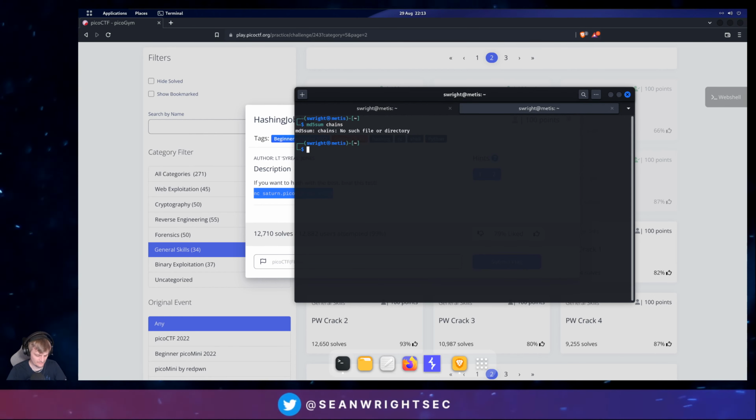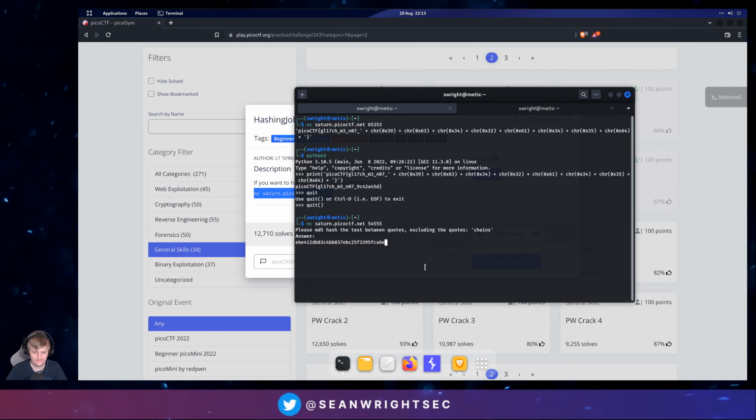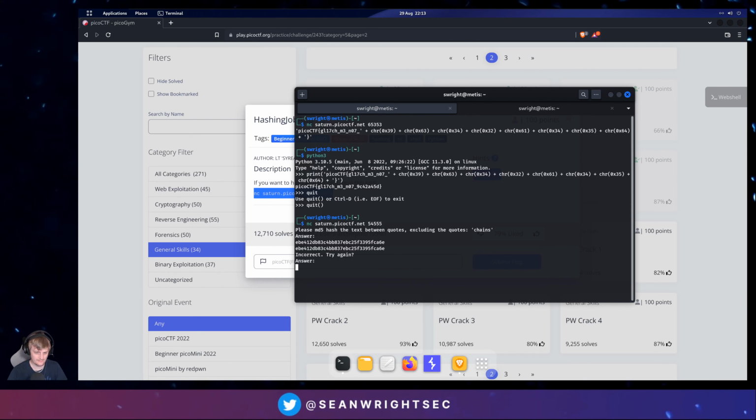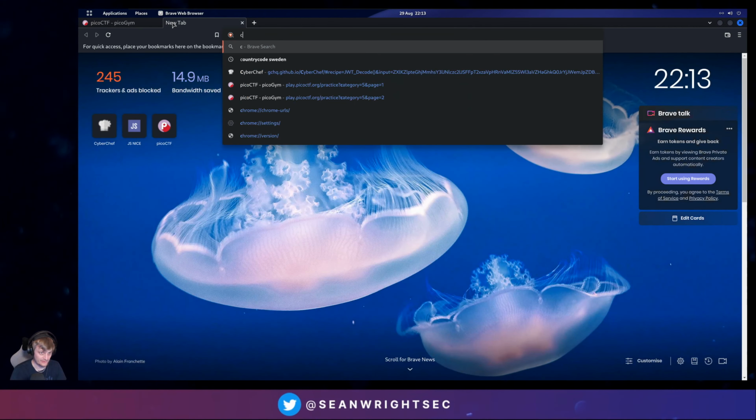What you could do is echo the text and then pipe it to md5sum, and then just take that. No, it's probably not an md5sum. All right, let's come to CyberChef.